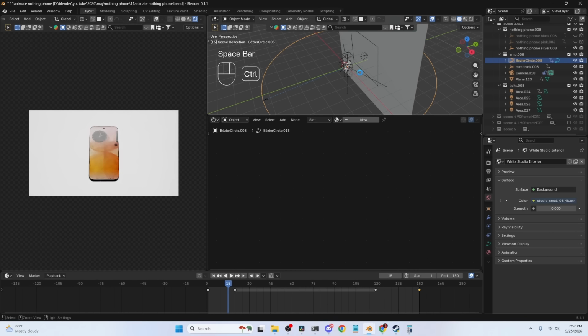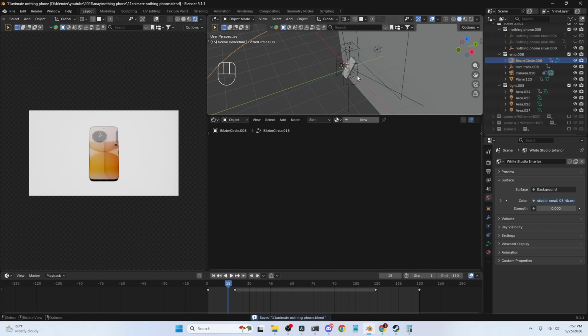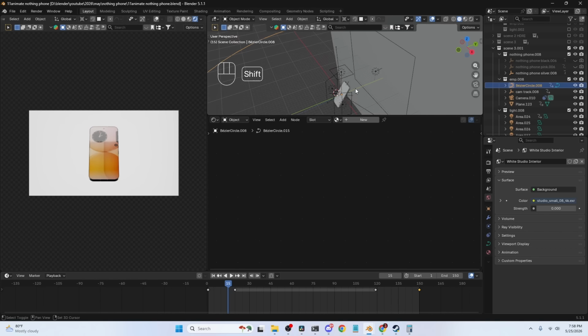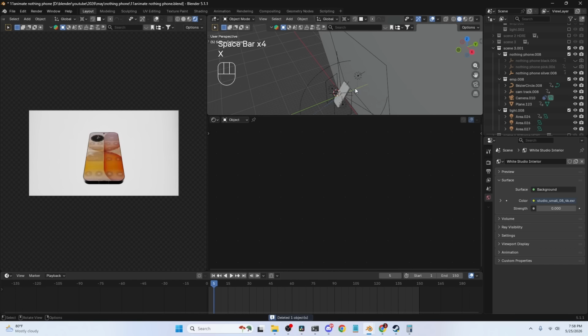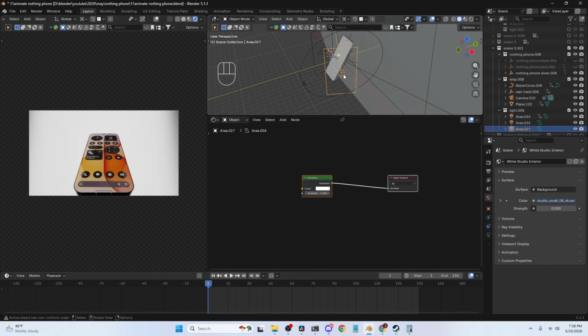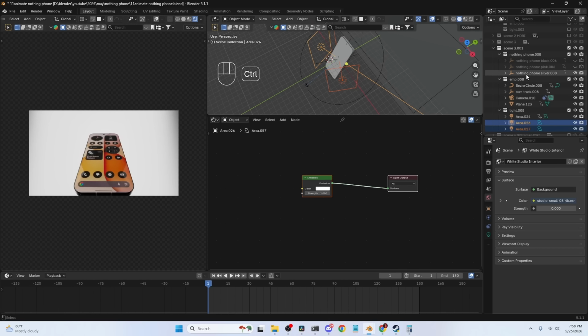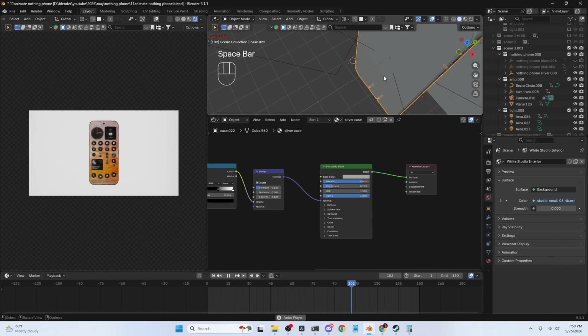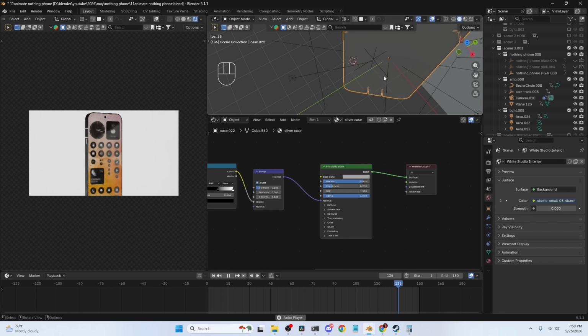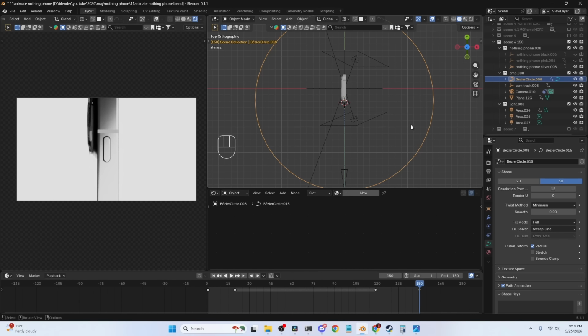Okay, that's pretty good. And for the light, I'm still using the scene 3 light here. I guess I only need to delete this one. Delete here, then frame 1, select the light, then select your phone, hold Control, click your phone, Control P, object transform. Let's see at the last frame. Okay, the light is good.